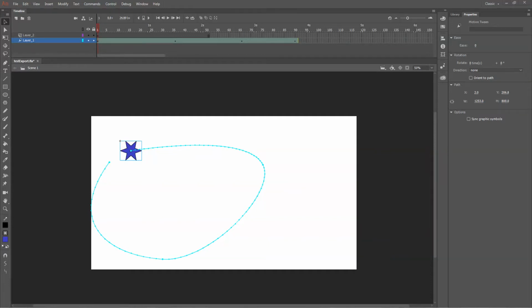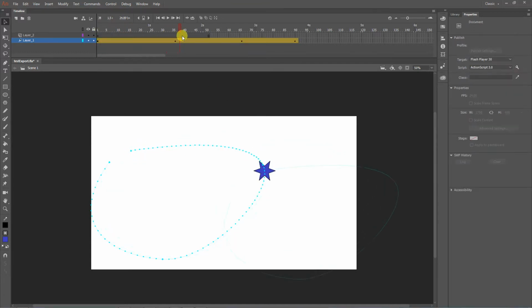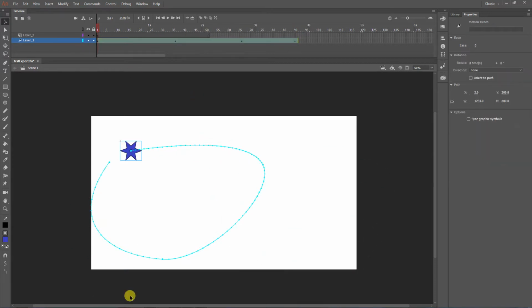Hello everyone, and this week we will be working on motion tweens, which is the last kind of tweening that we have available to us. I saved it for last because it's kind of the most complicated. But it's one that allows us to draw things along a path, as you can see here, having them go around in circles. This was not something we could do with the other kinds of tweens.